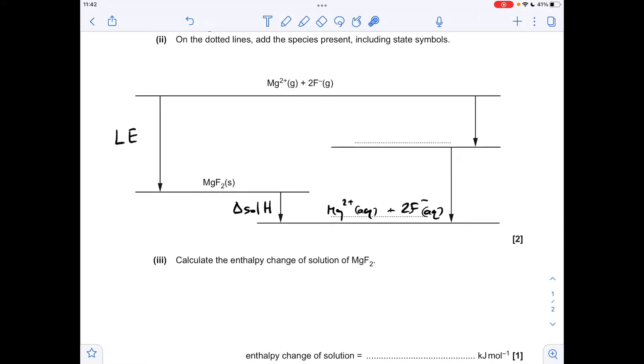Not required for the question, but we do need to know that this change here, going from gaseous ions to the solid lattice, is the lattice enthalpy. So going down the right-hand side now, you can see we're going from gaseous ions to ultimately both of them aqueous. So these are the hydration enthalpies. Within the cycle, these are three separate stages, so I always do the metal first. That means I would need to write Mg2+ aqueous, so that's the only change, and we'll keep the 2F- gaseous.